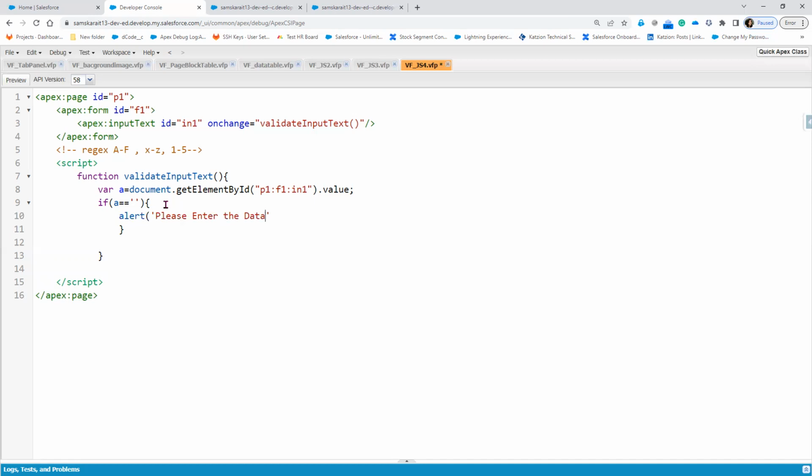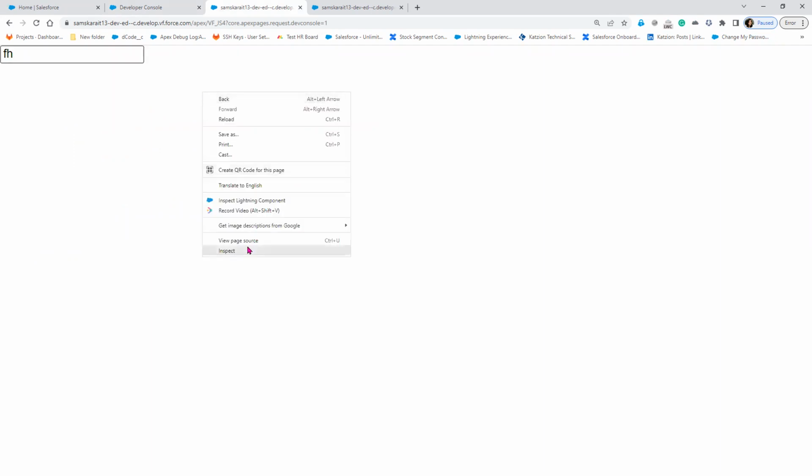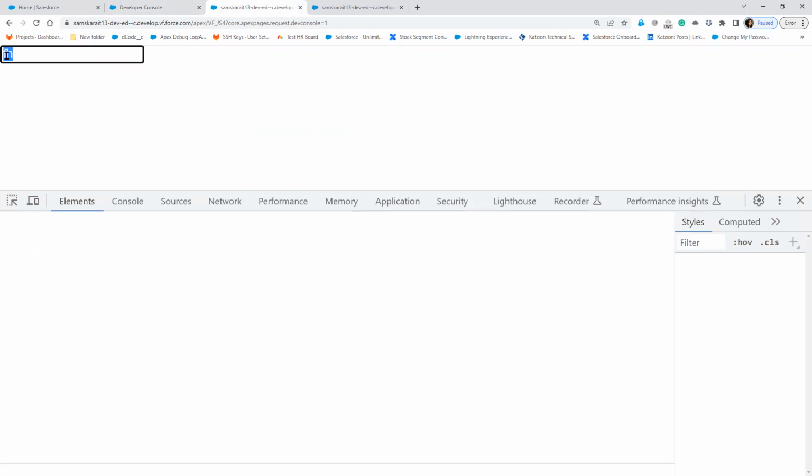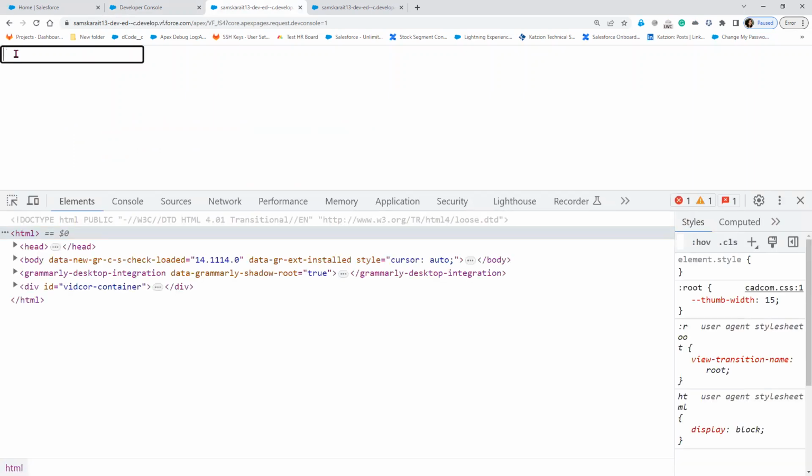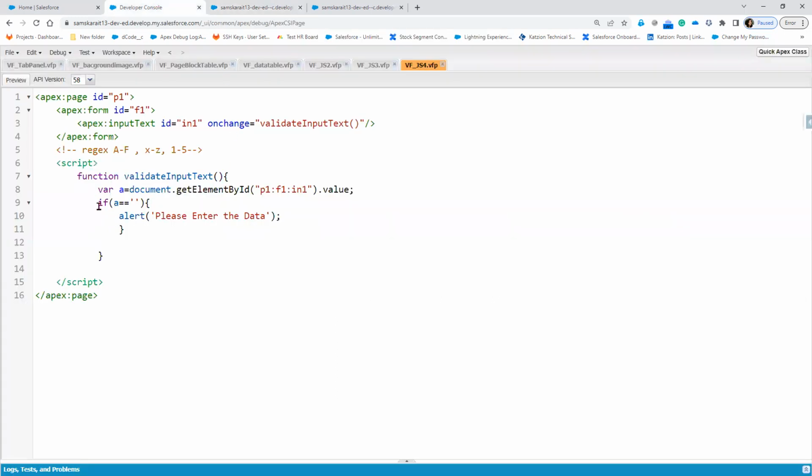Now click on save. Click on preview. I'm able to display the information. Now it is capturing the information.